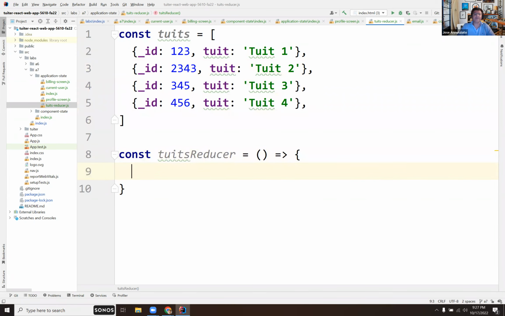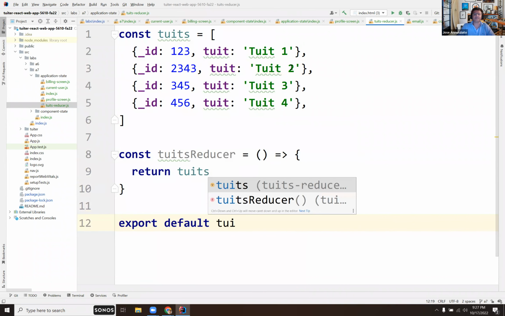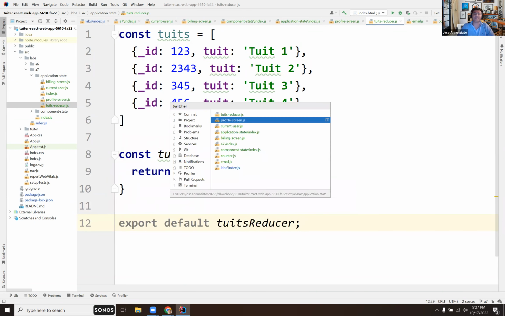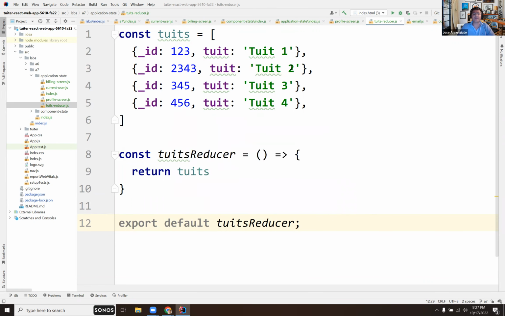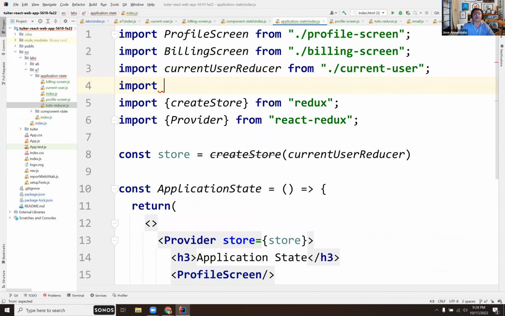And right now this just returns tweets, and this is export default tweets reducer. Then from the application store, I can load that reducer. So import tweets reducer.